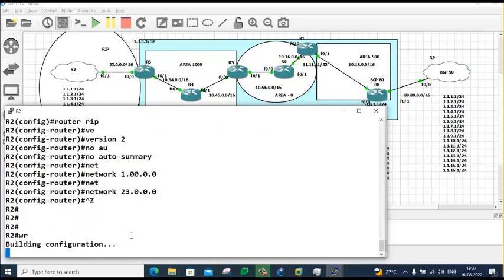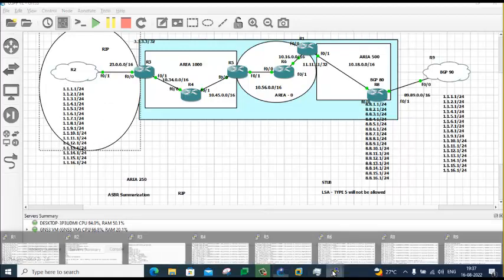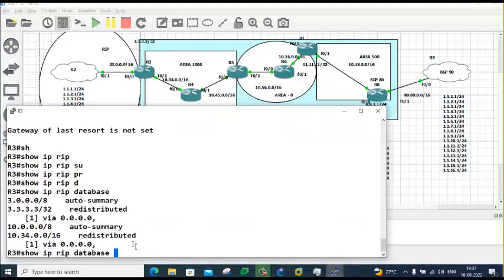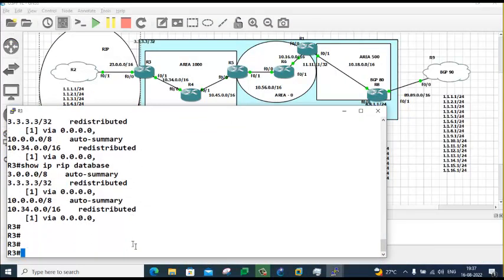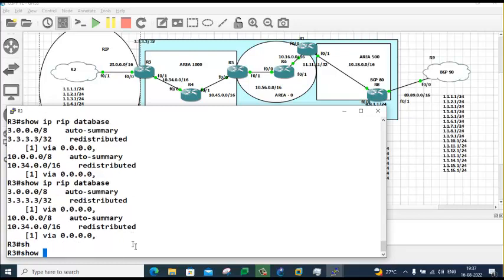I'm expecting now these routes from router 2 to appear in router 3. Show ip route.